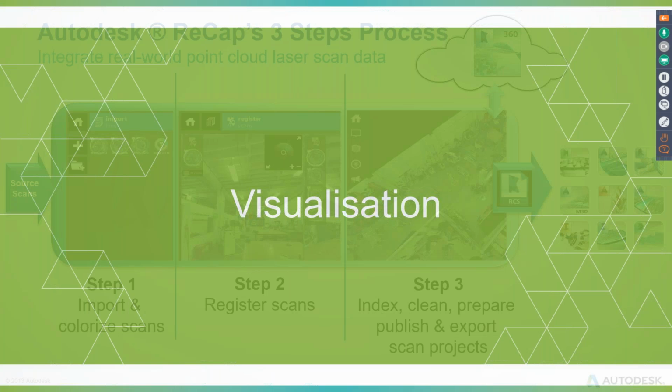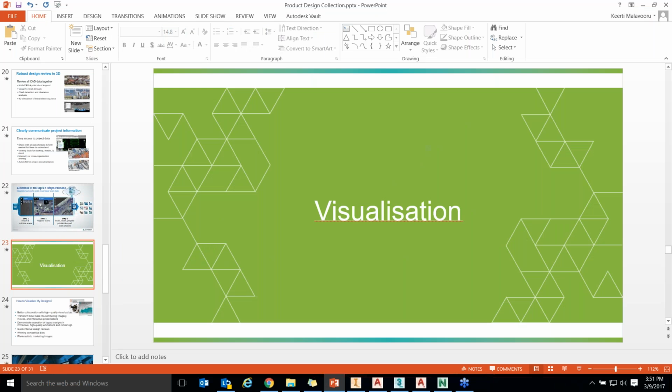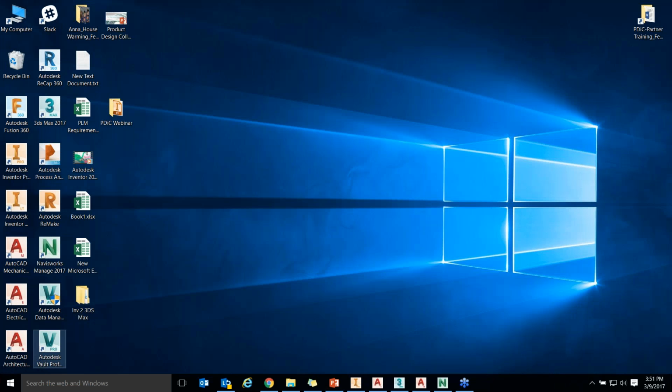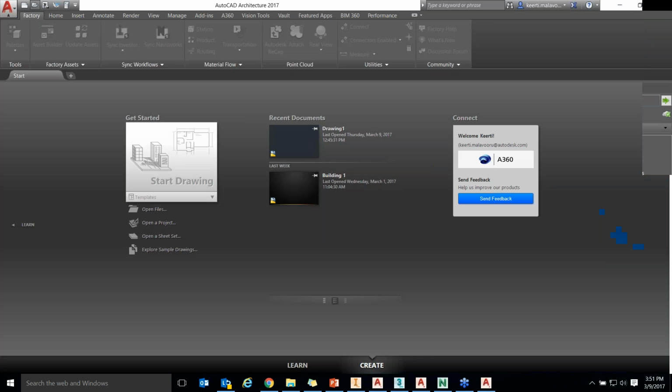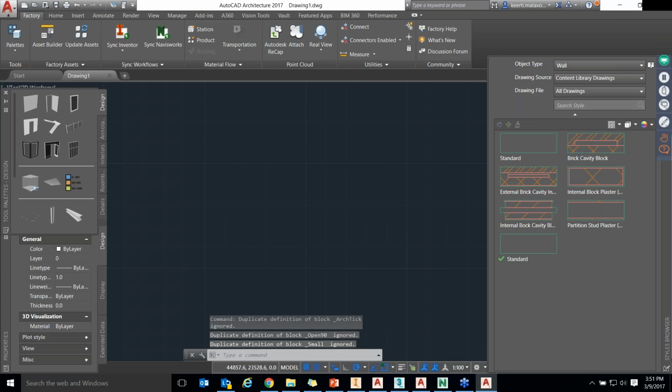So what we'll do is we will very quickly take a look at how this can be achieved. Let me just open AutoCAD Architecture, which is once again a specific set of AutoCAD which caters to architectural needs, civil needs, and is most prominently used in creating layouts or in factory management.